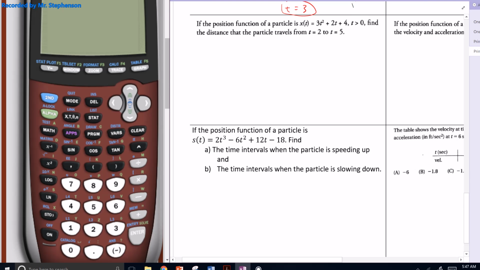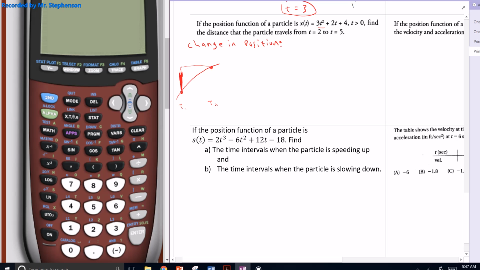We want to find, for this one, the distance. So what is helpful is to know that it's a quadratic, and that in order to find distance, basically we need to find the change in position. Technically, change in position is the displacement. But think about, if my particle is always going up, then all I need to do is find, well, if this is time 1 and this is time 2, what is this distance that they went? How far did they go?